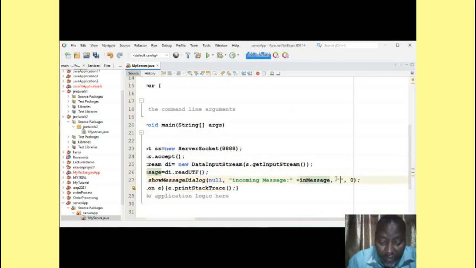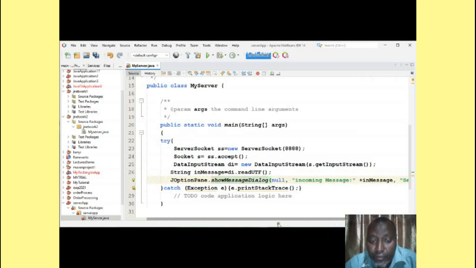So we say Server Message, and then we have the type of the message. You can just have it as 1.